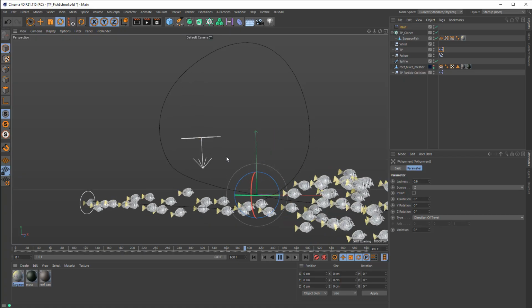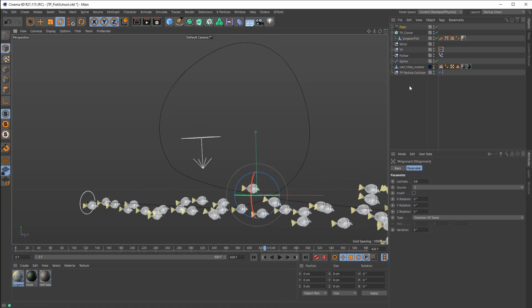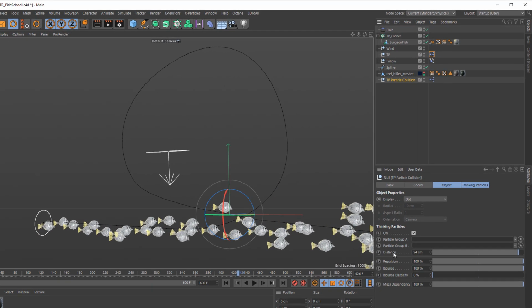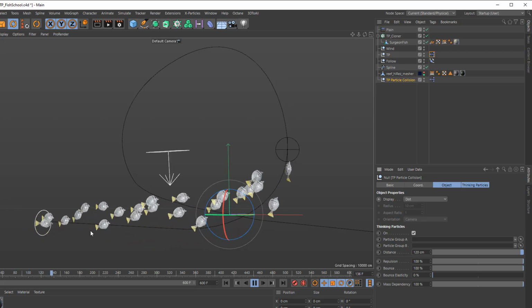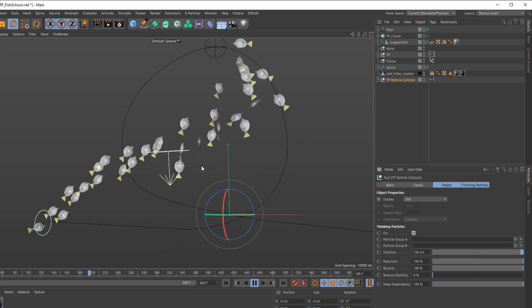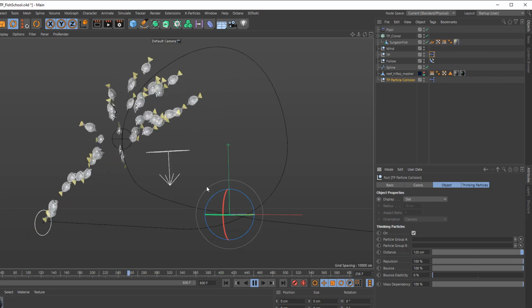All right, perfect. So let's go ahead and select our TP particle collision null, and let's change the distance just a little bit more so we have a little bit more spreading, maybe up to 120. And let's play this back one more time, see what we have. Okay, so they're definitely spreading a lot more. That's looking much better.